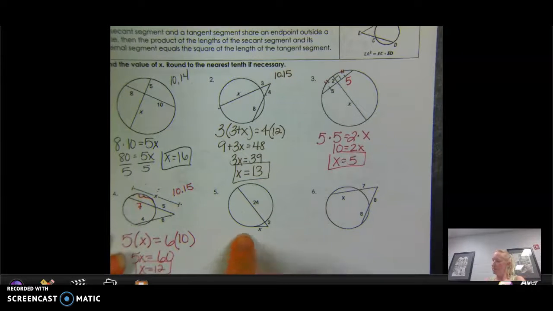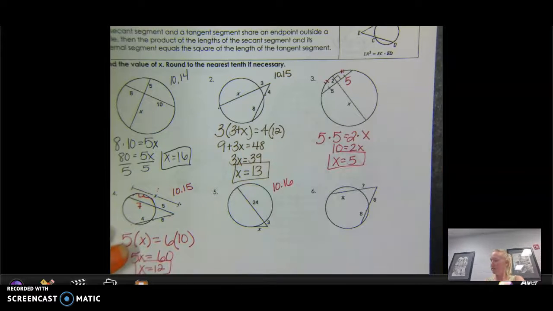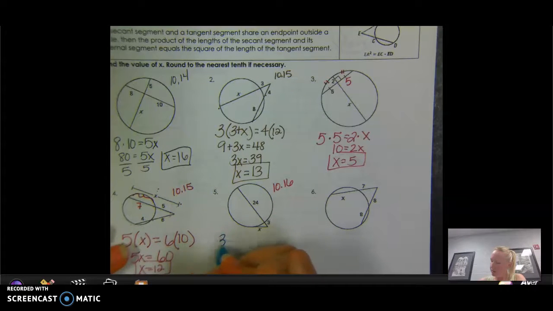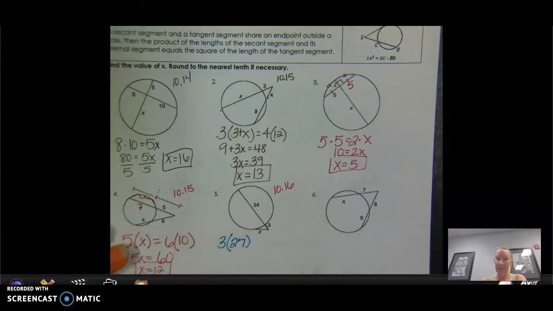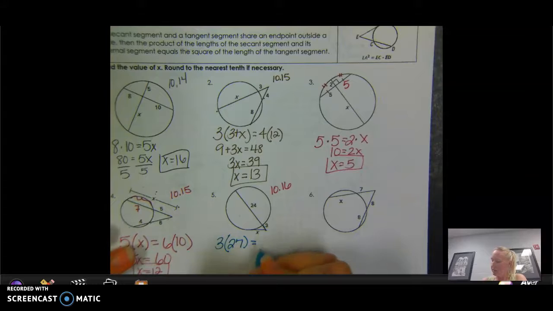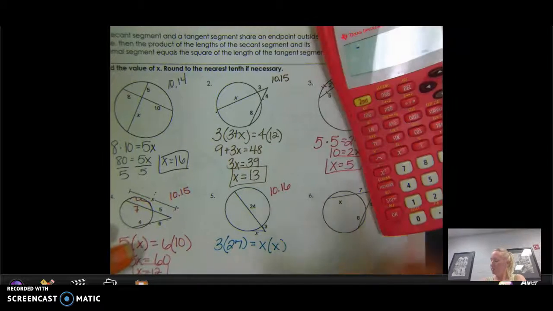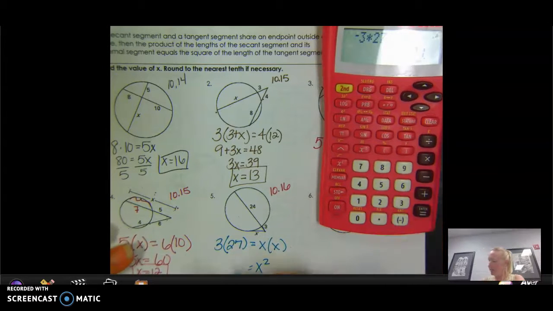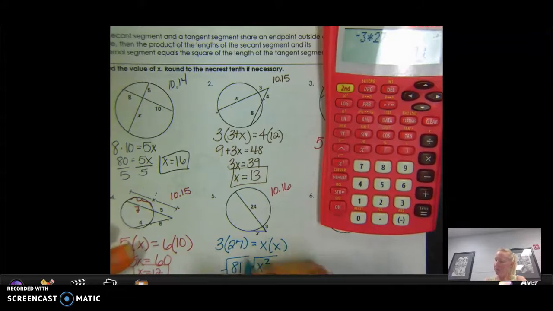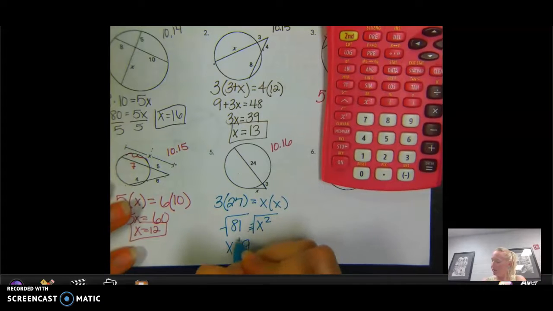Okay. This one is similar to Theorem 10.16, so we're going to do that together because we haven't done one of those yet together, where I do this top piece, the outside piece, times the whole thing. The whole distance is 27, is equal to this squared, or x times x. So x times x does give us x squared. 3 times 27 gives us the 81. And that's nice because we want to get x squared down to x, so opposite, we do square root of x squared, and we get x equals 9, positive or negative 9.